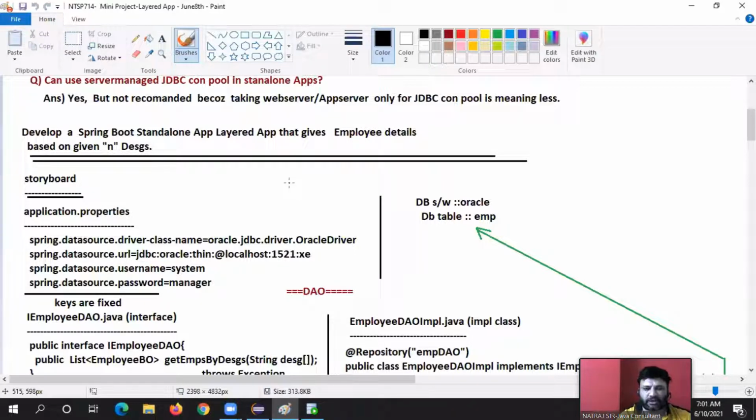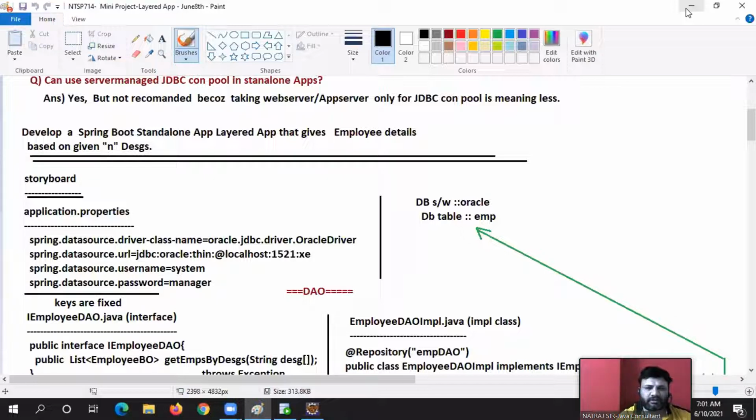We can enjoy the Hikari data source class as a Spring bean, the JDBC template class as a Spring bean, driver manager and transaction manager as Spring beans, and the named parameter JDBC template as a Spring bean that will come automatically through auto configuration.